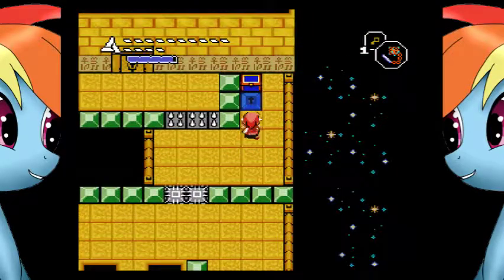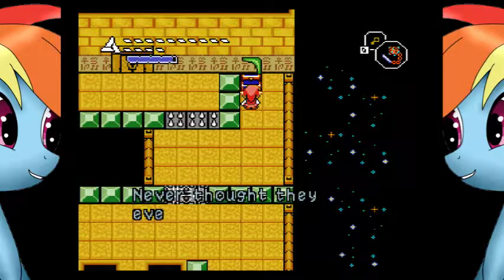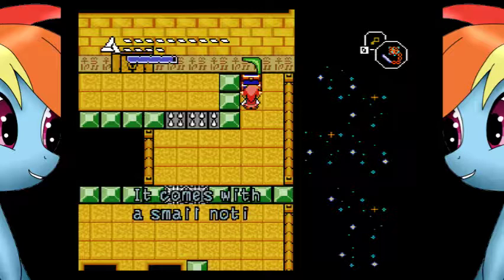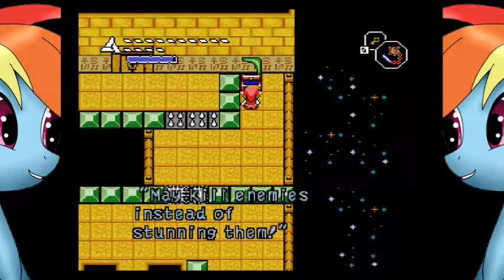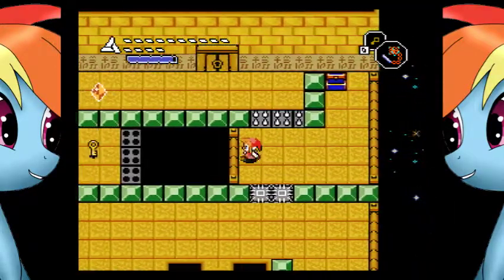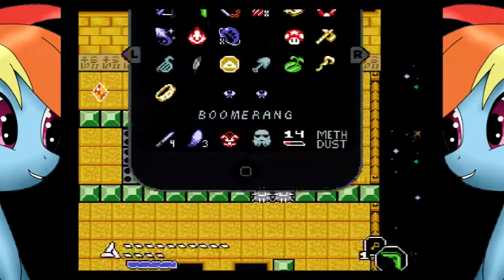Alright, let's grab this really quick, which is... What's this? I found a green boomerang! Never thought they even existed in that color. It comes with a small notice. May kill enemies instead of stunning them. Handle with care. Yeah, that's cool on paper, but not very practical. Not to me, at least.